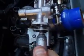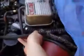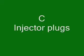Next is a fuel feed. As you can see, basically those two bolts are 8mm, so loosen them off first with a ring spanner, then use a Phillips head screwdriver, which makes it very quick to remove. Remove it gently so you don't damage the O-ring that's in there. Put it aside like so.